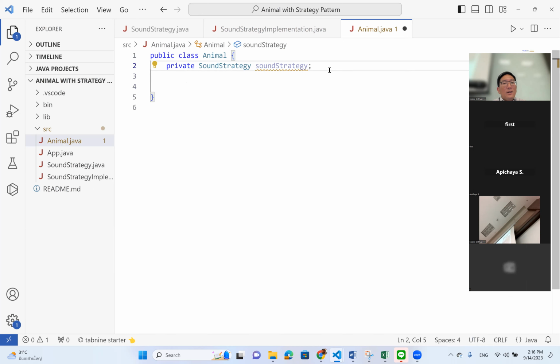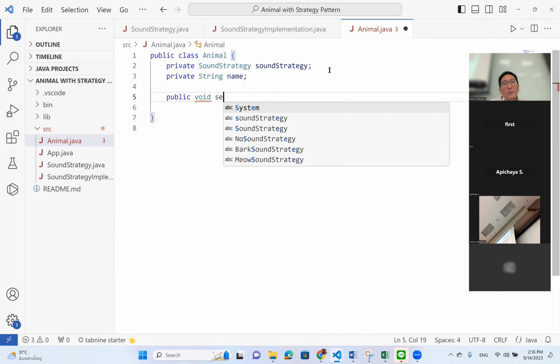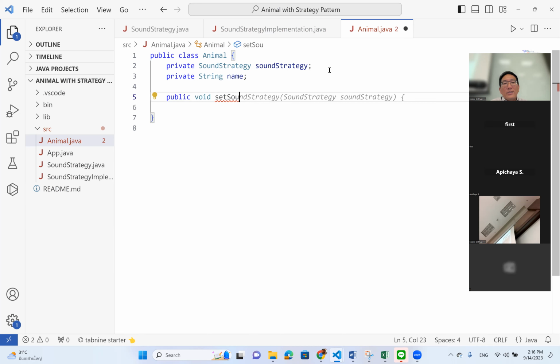For example, maybe you can have a private String name, something like this. And once you want to use this strategy, you can use a set sound strategy method here.